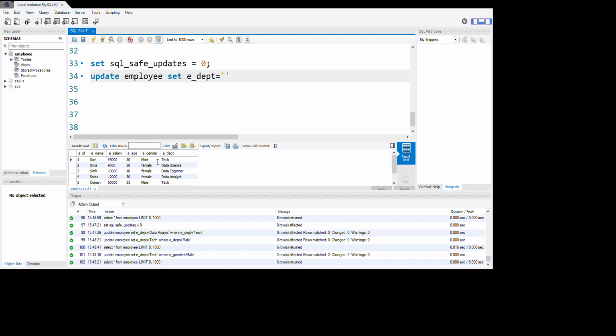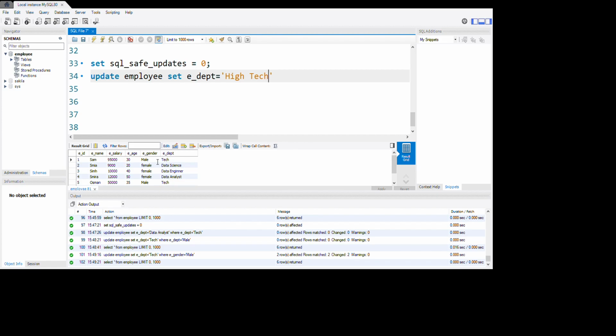Now the department currently says tick, right? We are going to change it to something else. Just say high tech.